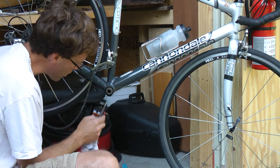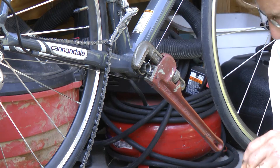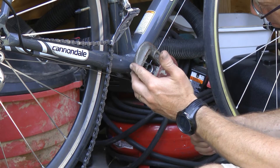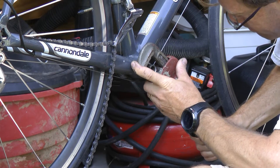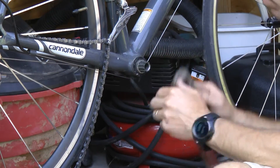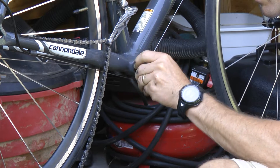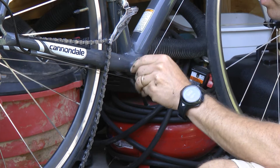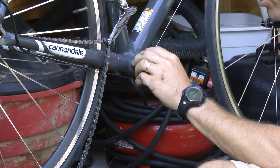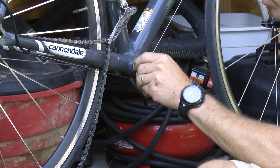I don't have a tool to get this bottom bracket off, so that's the next step to figure out. This is not the best method, but since I'm just throwing these away anyway, I didn't want to buy the tool — so just a good old fashioned pipe wrench does the job. This side, of course, is reverse threaded and the other side is standard. Make sure you get it right. This was the side with the chain. Now I'll hopefully find out why it was making so much noise.